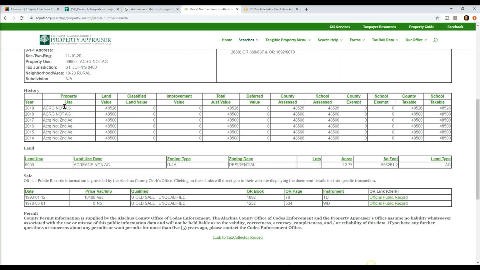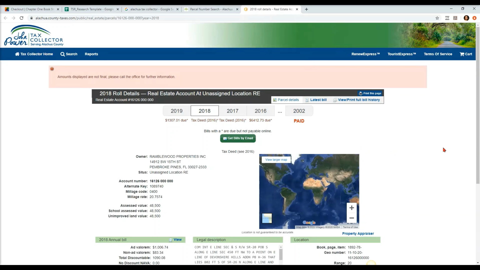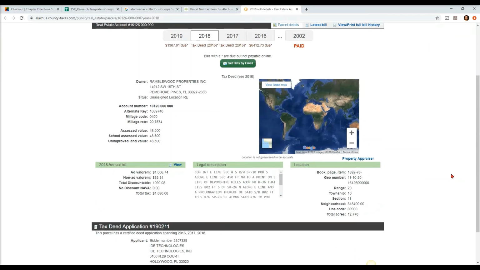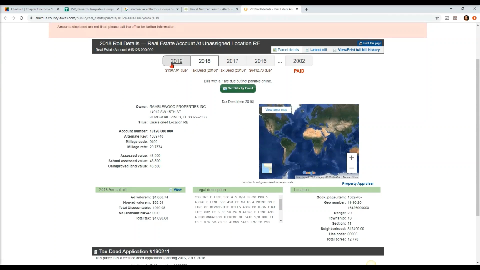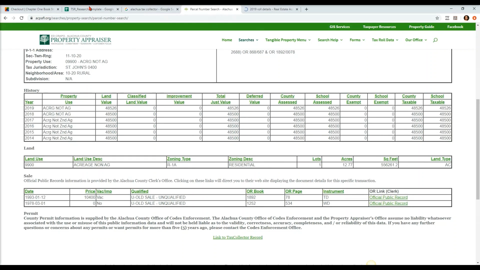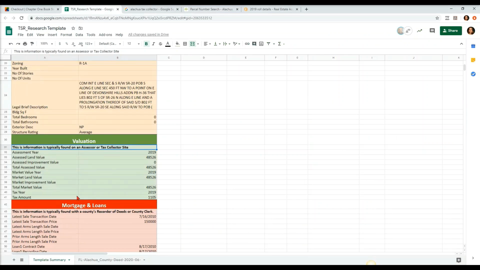And the nice part is we have that available right here. And they have this clear link to the tax collector site. So we're just going to use that because it'll go right into our parcel without having to look it up, which is handy. And we didn't find our tax amount, which is one of our key pieces of valuation. This helps you find your lien to value ratio if you know how much that parcel is being sold for, which is usually advertised on the list.